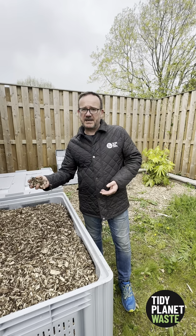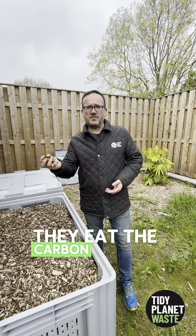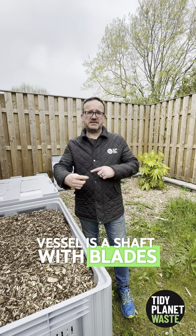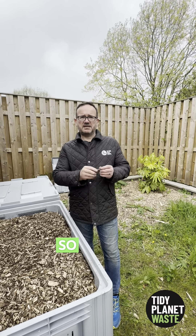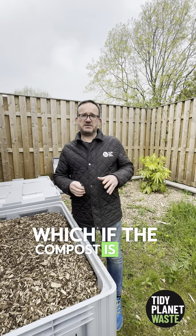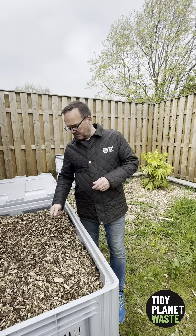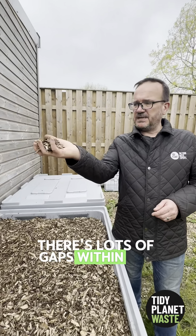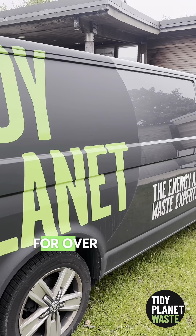The wood chip needs to be up to about 70mm in length, and it does three things in the composting process. First, it's the carbon food source that the bugs eat. Second, inside the vessel there's a shaft with blades — as a blade rises it hits the wood chips and moves material down the vessel, giving structure; if the compost is too fine the blades just cut through it and it won't move. Third, the gaps within the wood chip provide oxygen to the microbes and allow them to breathe.